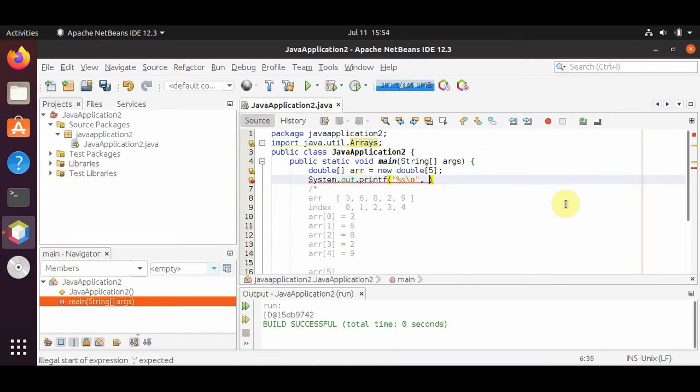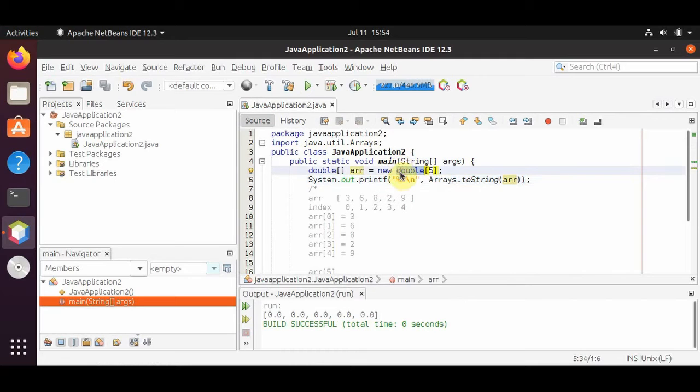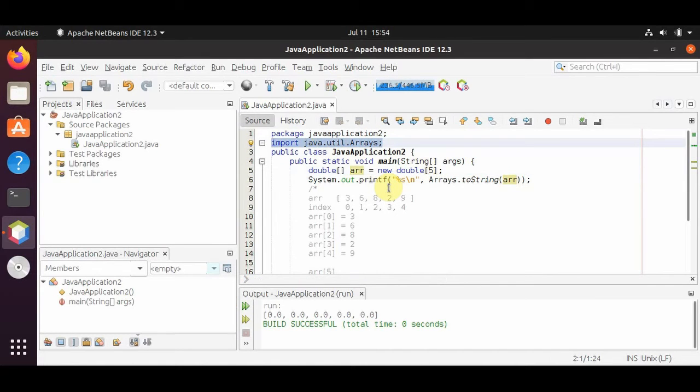So what we can do is say Arrays.toString and then ARR in the parentheses. This is a shortcut for printing out arrays. So if we run this, we will see 0.0 because the default double value is 0. So Arrays.toString, and you have to remember to import java.util.Arrays.